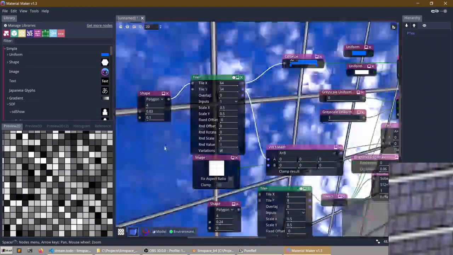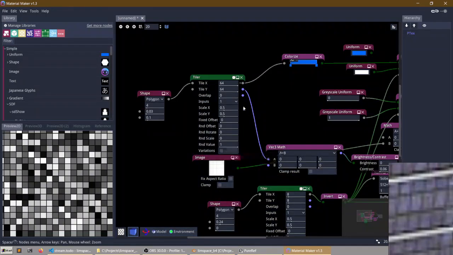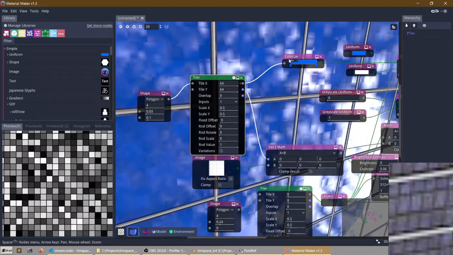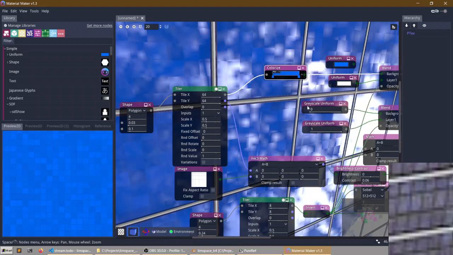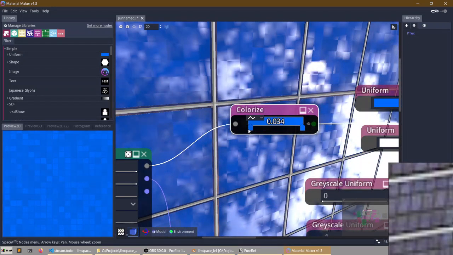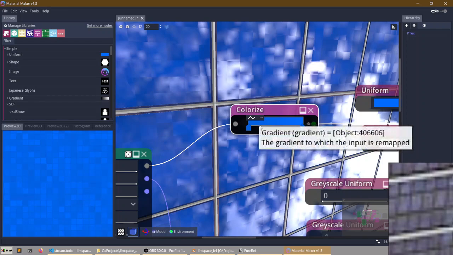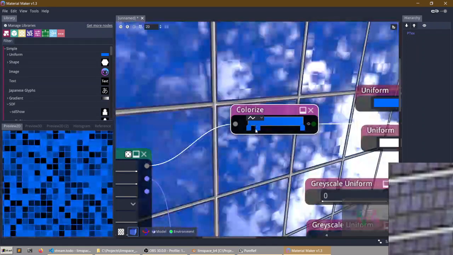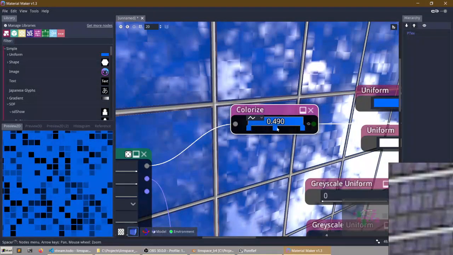Variations. What is variations? I have no idea. Overlap inputs. Colorize. Right, this is the problem. The problem is that I could take... wait, how do I add? Okay, there it is. Why is there a black thing? Where's the black now?